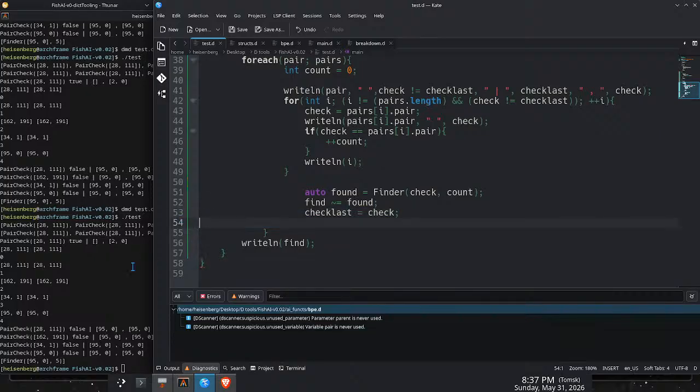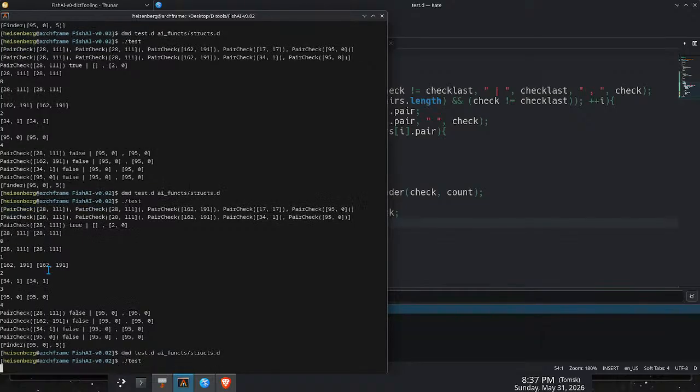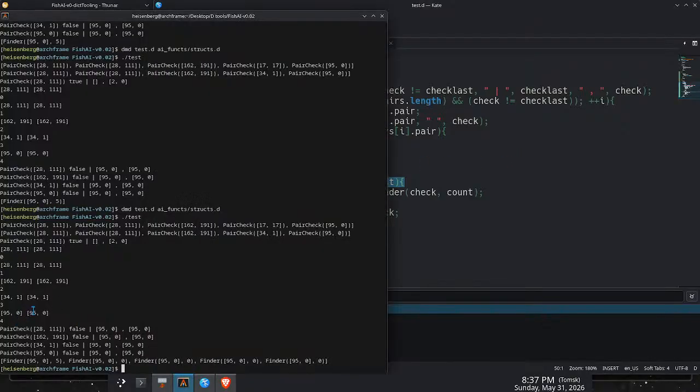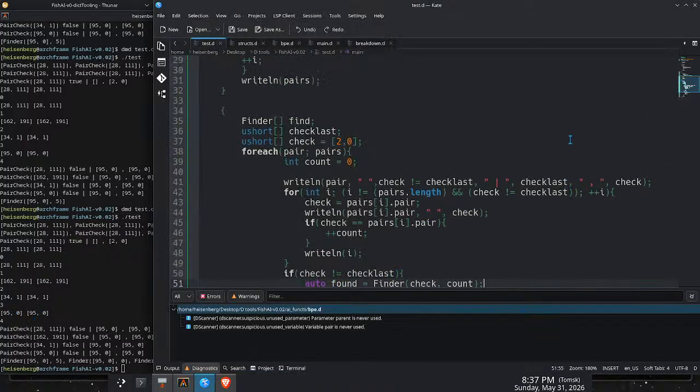I bet that will help us get it to working. No. Because now it's producing multiple of them. So if check does not equal check last, why is it getting through all of these? And then it sets it to 0. Because it gets to that last one, it's like index dot length. So I guess you could do minus length. Well, check last will always equal check, right? Yeah.